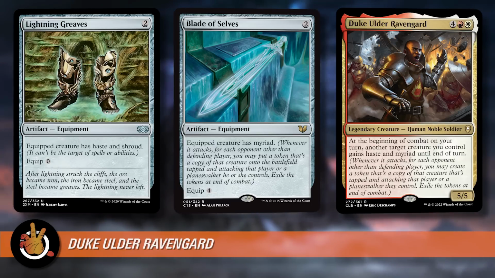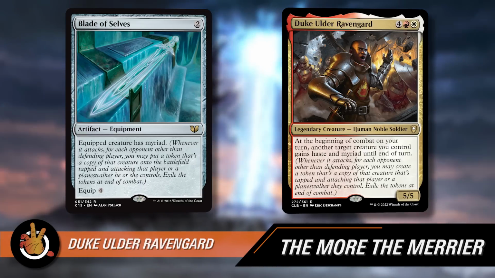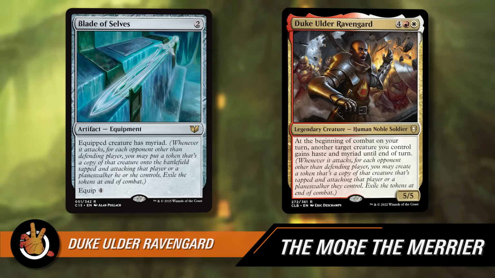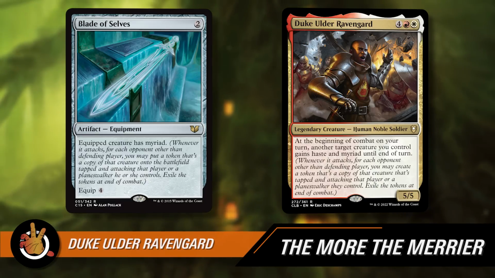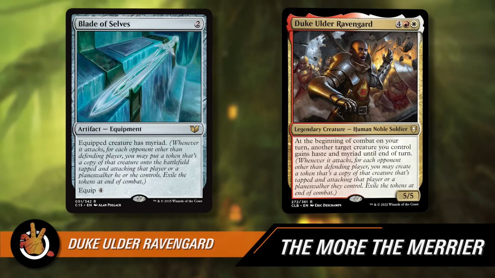Notably, separate instances of Myriad will stack. So if you equip a creature with Blade of Selves and you give it Myriad, it has 2 instances of Myriad, so it's going to create twice the number of copies. That's so nutty. You're going to make a lot of creatures. I like that you get to create multiple creatures, and if you can sacrifice them, then you're going to be very happy. Or if they're legendary, then they instantly sacrifice themselves. Correct. So you're going to get those triggers.